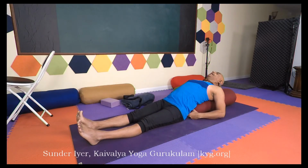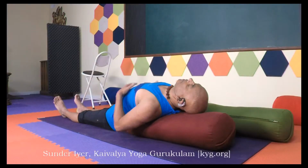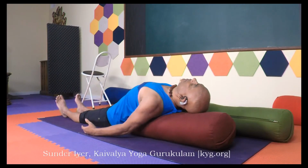The bolster is close to your lower back. You're lying down, open the chest. First, keep your hands down on either side of your body. Pull your stomach in. Breathe in and out with your chest.